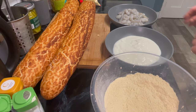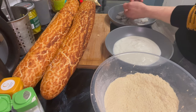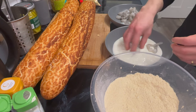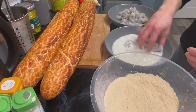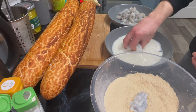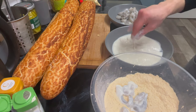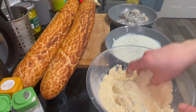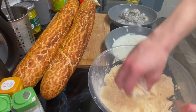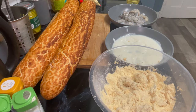So what you're going to do is you can do it in batches, so I'm just going to show you for now. I put a couple in the buttermilk, mix them around in the buttermilk, and then chuck them in there. Like that. And then we just mix it around in the batter there, people. Coat them nicely, and then place them on a plate and get them ready.